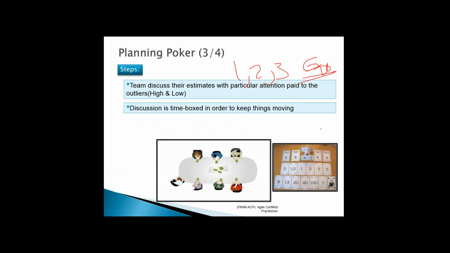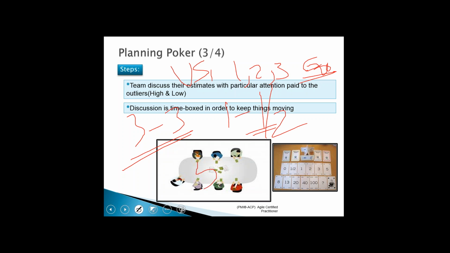So say for a particular user story, assume there are 5 people. Out of 5, 3 people say it is of complexity 3, or you assign 3 story points. But one person says, I'm going to assign half a story point to this requirement. Say the 5th person says, all right, I'm going to assign 40. Now there is a huge mismatch of half here and 40 here.